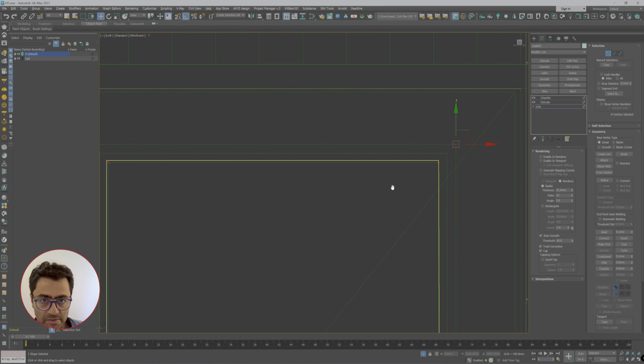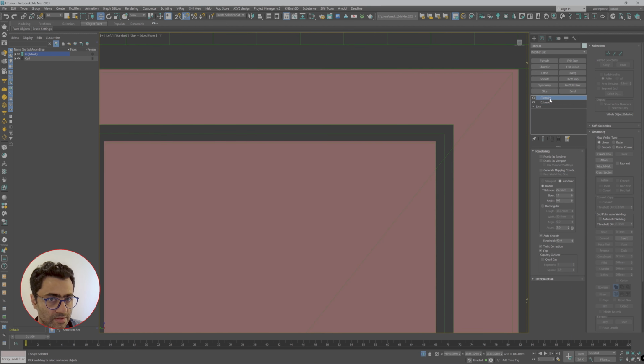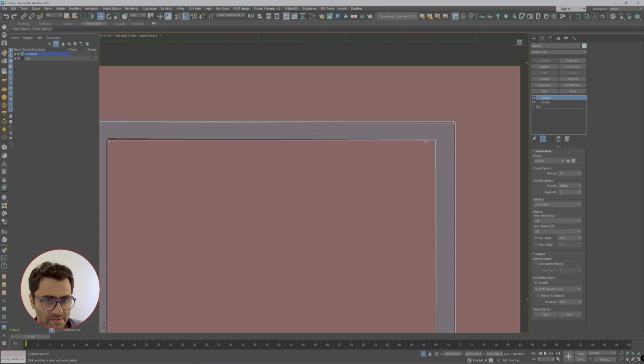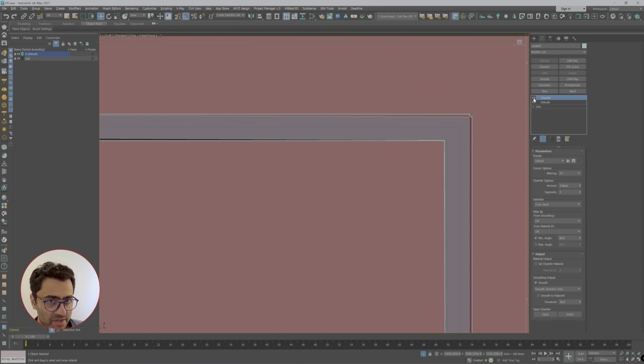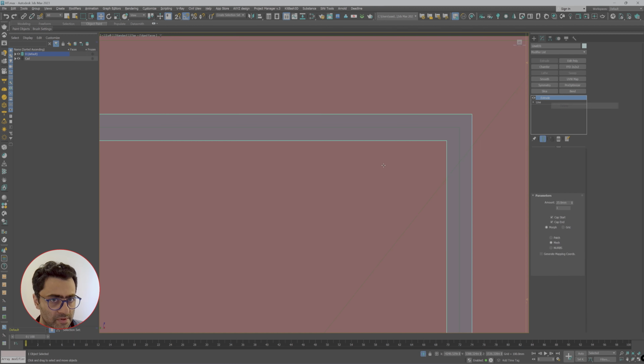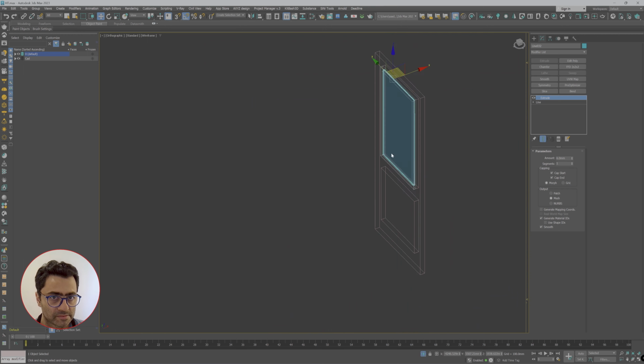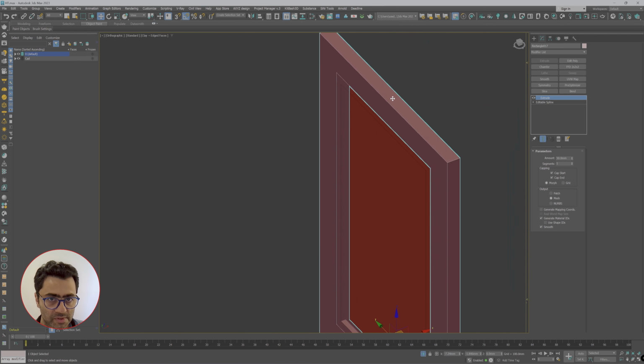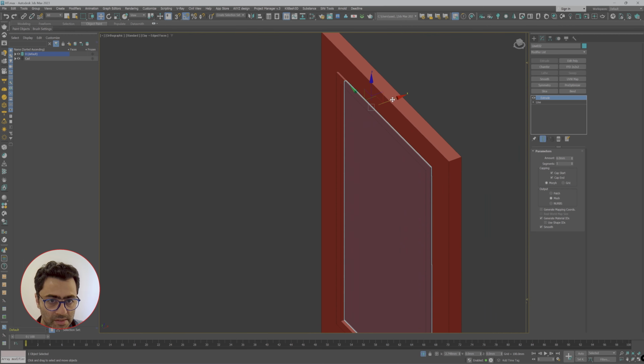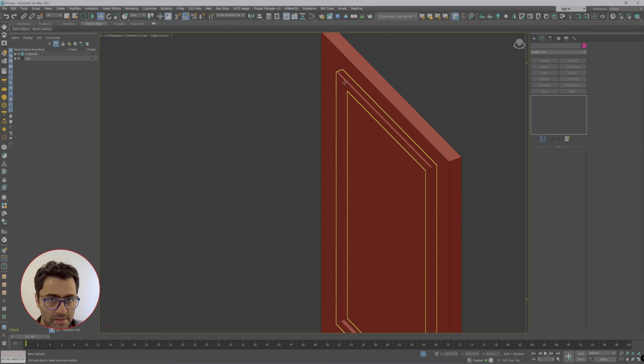Just make sure it's all set to corner. Yeah, it seems like the chamfer modifier is not doing its job very well here, which is quite weird. I wonder if I would just remove it altogether. Let's just move the glass area a little bit here.